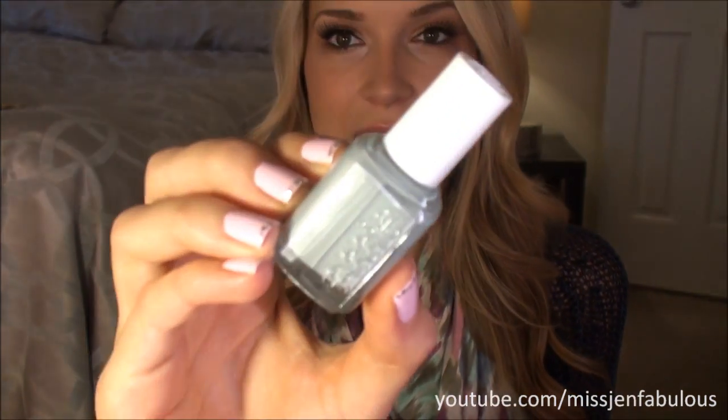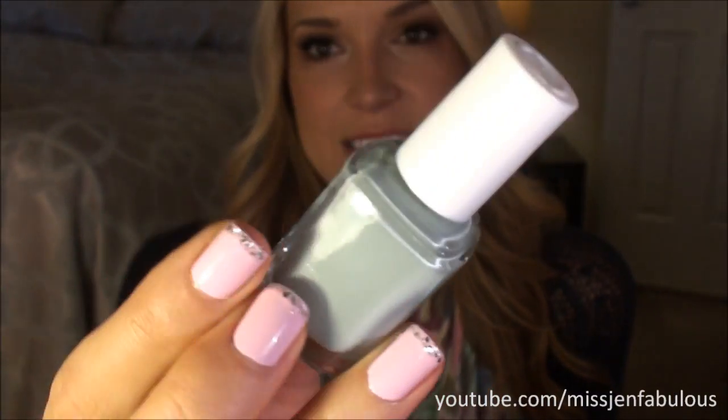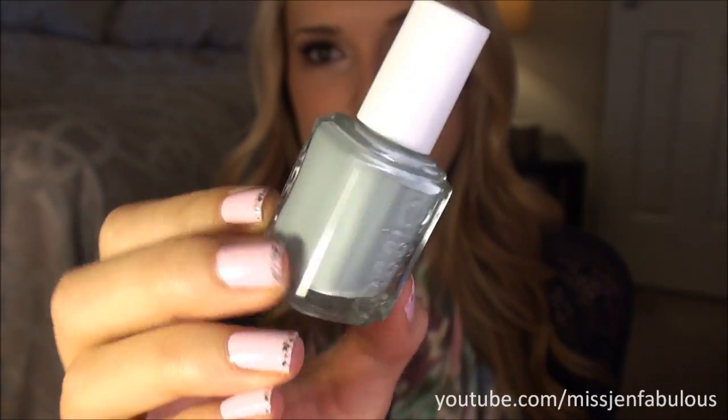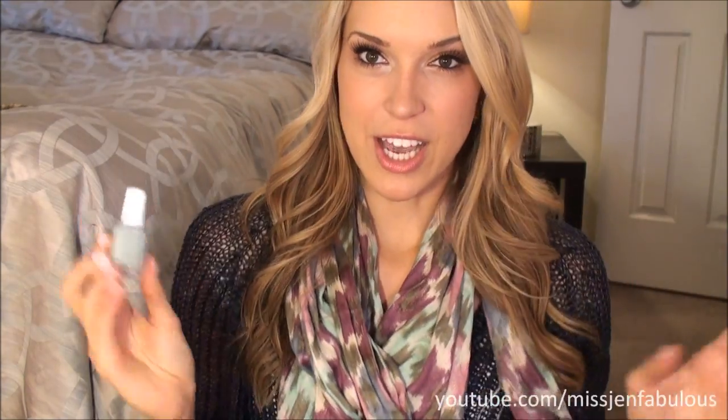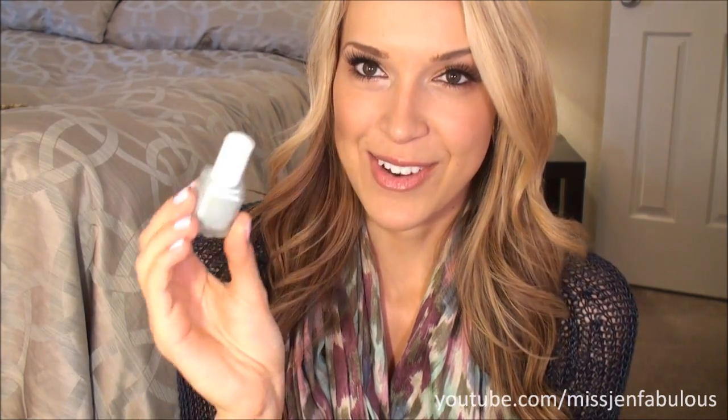The first Essie one I've been loving so much lately is just a beautiful, beautiful pastel — a very light color for spring. It's called Who's the Boss? and it was from their 2012 wedding collection. It's like the softest, palest green-blue. It's really hard to explain — it's just a very soft, pretty color. It kind of matches my scarf actually, and I love that it's from the wedding collection and it's called Who's the Boss? I think that's so funny.